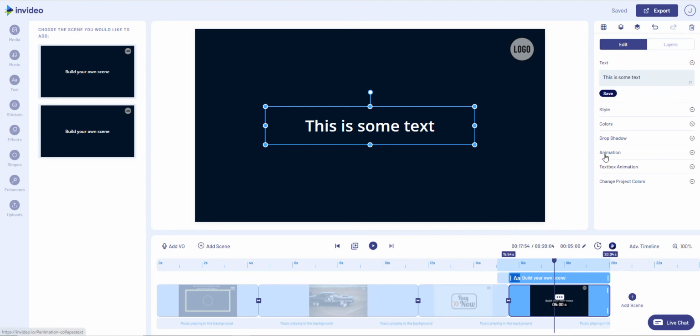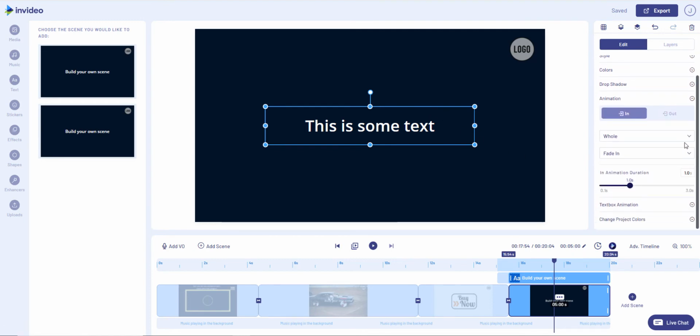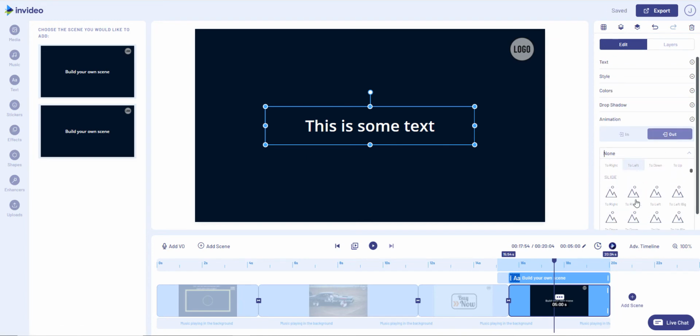So can we do the fancy new animations with that? Now we can do the animations on word, character, line, in or whole. Let's set ours to character. Now it defaults to fade in, but what we're going to do is find something here that's quite exciting. Do we want a crawl in? Happy landing. Let's have a happy landing, and let's take a little bit of time, and let's go to the out, and let's use an existing one. We'll just slide them off to the right, and again we'll do about 1.5 seconds for that.